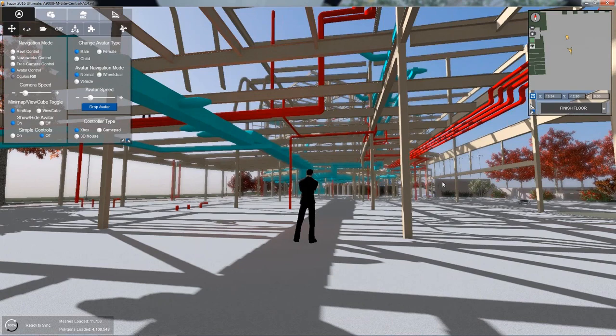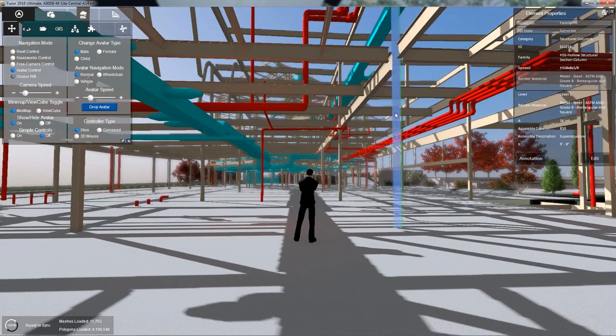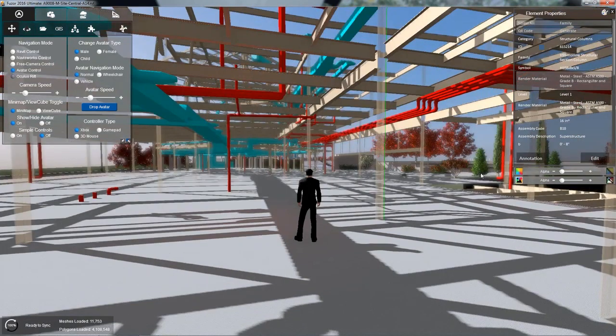Now, on a side note, with the color override control, you also have the ability to change your alphas. So if you don't prefer the color override, if you'd rather fade something away so you can see through a wall, that's also a possibility. Just to let you know it's there, I can demonstrate that in a second here. Actually, I'll just do it right now. You can select by system as before, or you can actually select an individual element, go to your element properties, and I can just tone down my alpha to make that particular set of elements transparent. I'm not going to do that right now, so I'll go ahead and turn that off there.